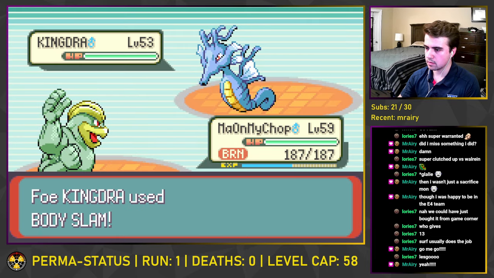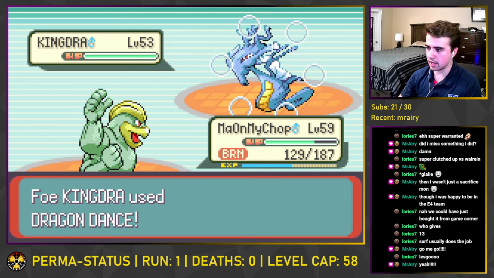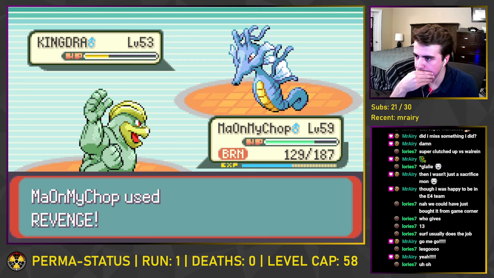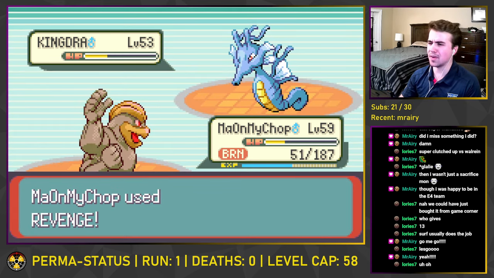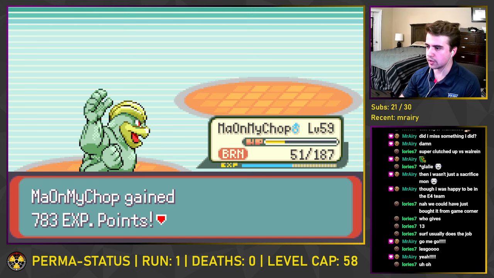Okay, good. Please attack me. Okay. Just dodge a crit now. He surfs. How bad is that, actually? Oh, it's fine. Oh, we're chilling. Okay, we planned for that. That's exactly how we planned it. I was expecting a Body Slam there, but I forgot Surf did more damage.